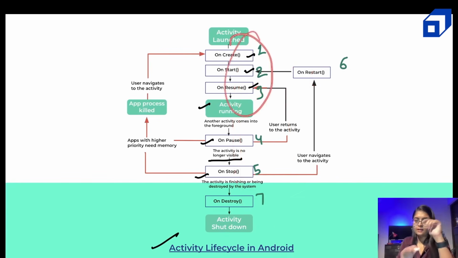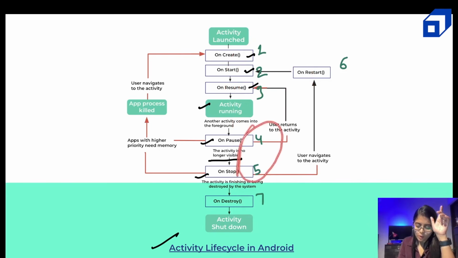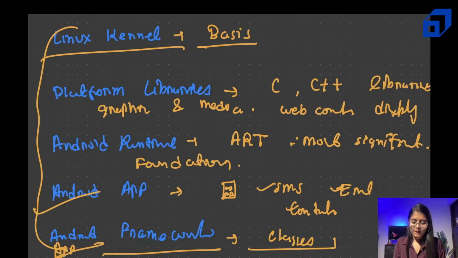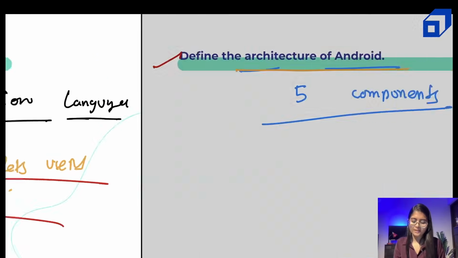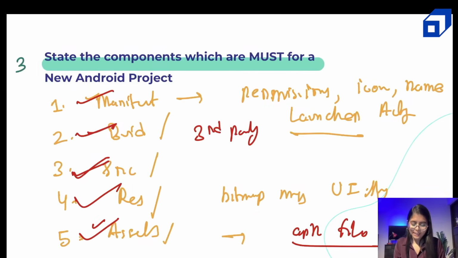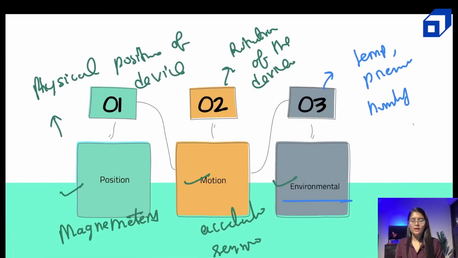These are always called whenever you open the screen, open the page, and when you are willing to go back to another app, or you are pressing the back button, onPause, onStop will be called. If you completely want to destroy, onDestroy. If you want to reopen, then onRestart will be called. So this is the life cycle of any Android application that you use in your day-to-day life. If you have doubts about the life cycle or any of these abbreviations, terms, or keywords that we discussed, let me know and I will try to answer most of them.